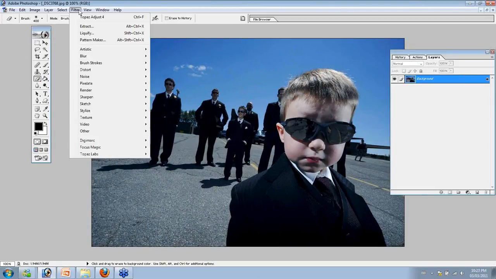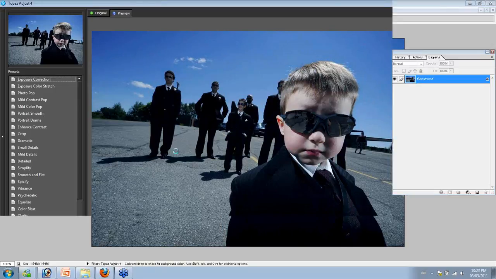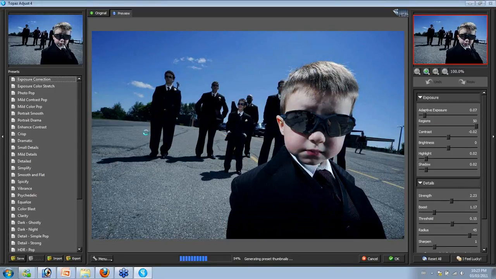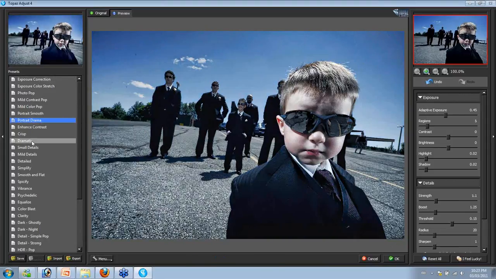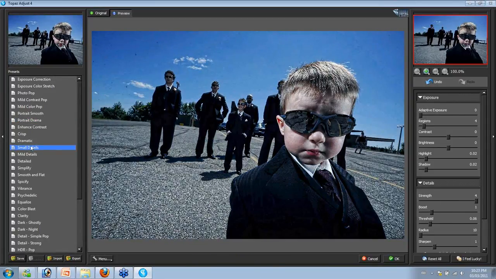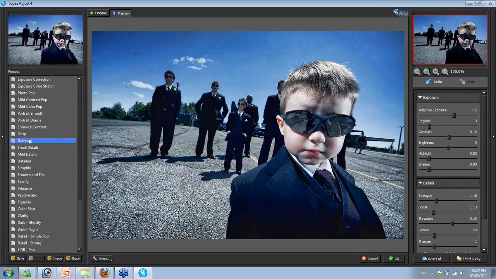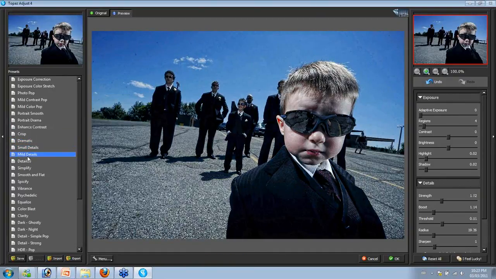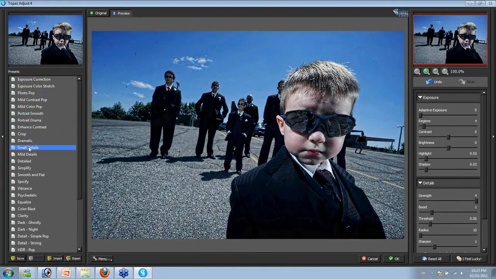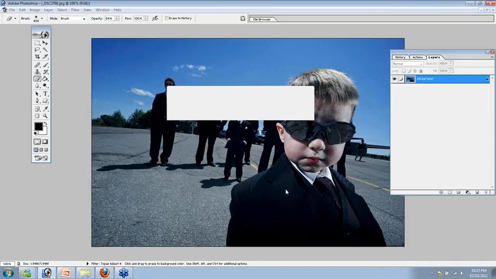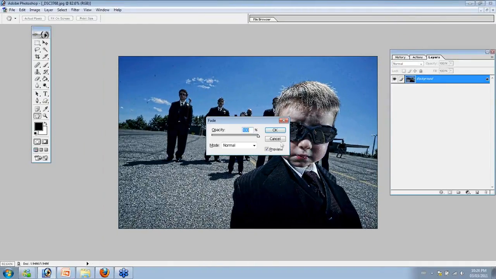Okay, basic action. Let's go to topaz. This is just dying for topaz. Okay, oh, look at that. That looks good. That looks good. Okay, it's got an edginess to it, right? So we're going to go with... I should have gone with the first one. All right, that works. I'm going to just fade that back a little bit.